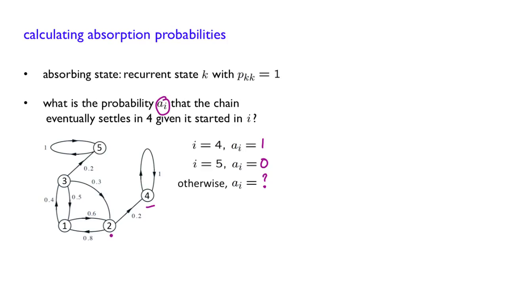Let us consider, for example, that you started from 2. What could happen next? Well from state 2, let's build a tree. You can either with probability 0.2 go to 4 or with probability 0.8 you will go to 1. Now in the first case, you are done. You reach 4. But in the second case, you arrive in 1. And what happens next? You don't know. But what you know is that from that state, either eventually you go and get trapped in 5 or you go and eventually get trapped in 4. What are the probabilities of these events? Well, we don't know. But one of them has been defined before. These represent the probability of ending up in 4 given that you start in 1. And that has been defined here. This is nothing else than a of 1.